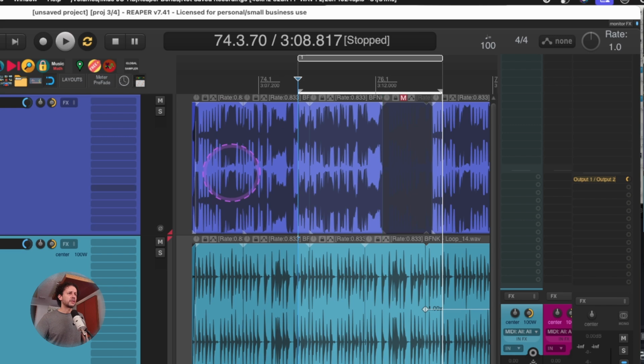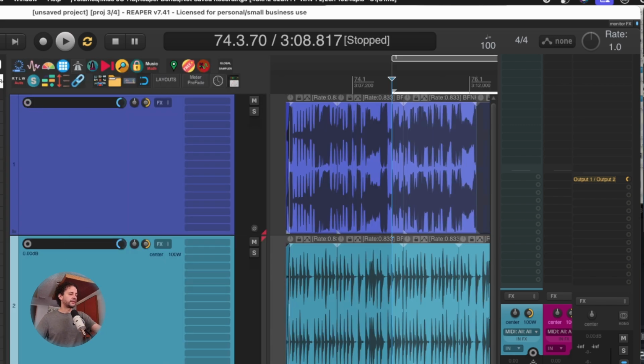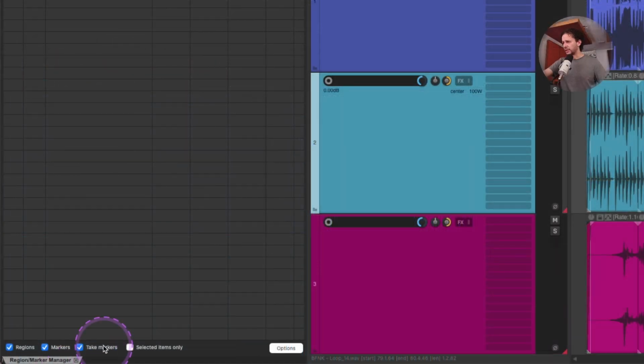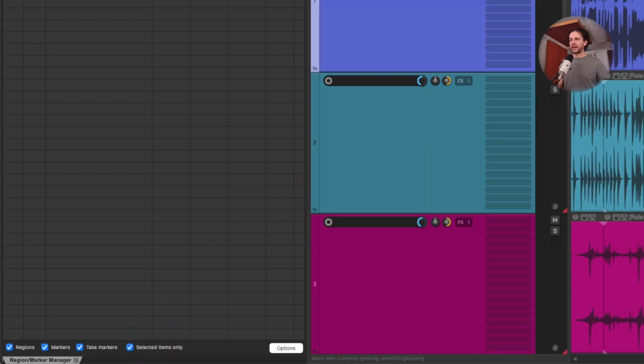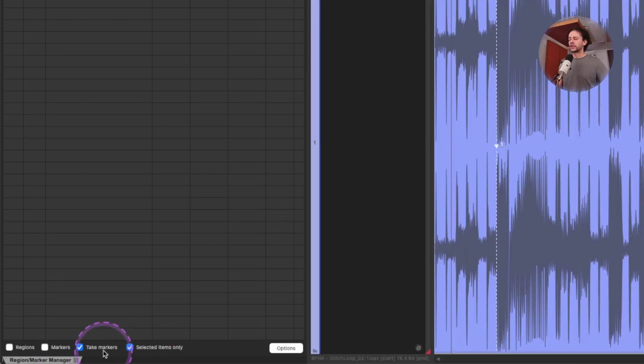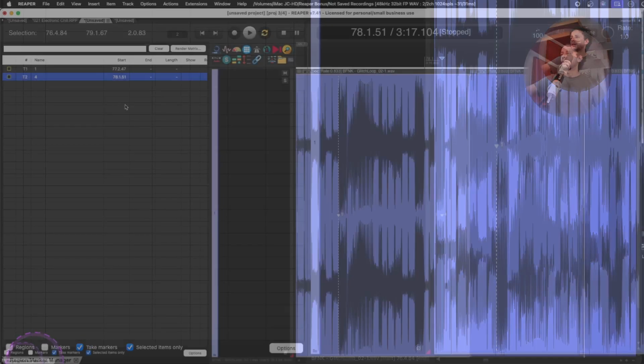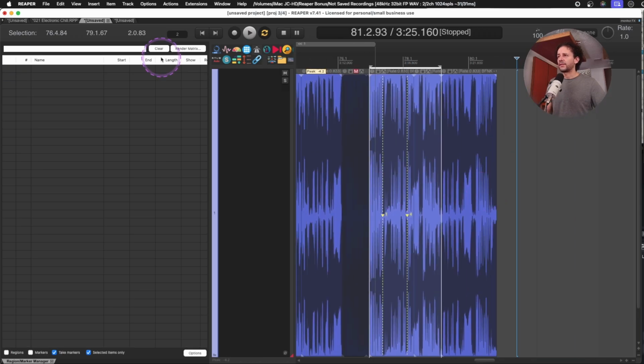On the region manager, we have a couple of extra checkboxes down here where I can show regions, markers, take markers, or I can apply this only to selected items. So for example, if I'm only showing my take markers on my region marker manager, you will see that unless I have them selected, they won't show up in the list.